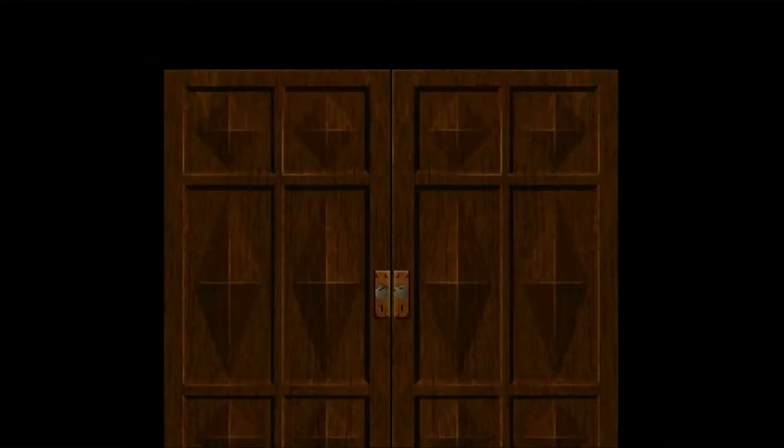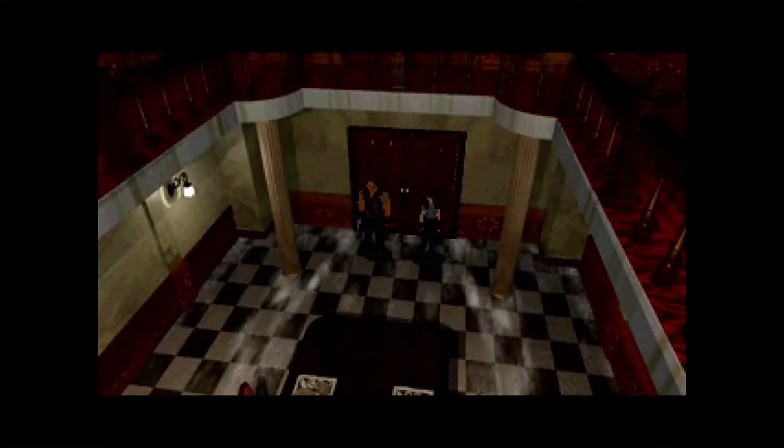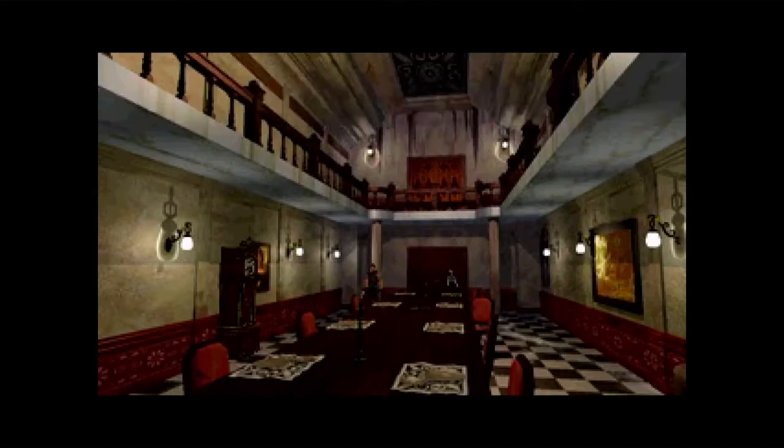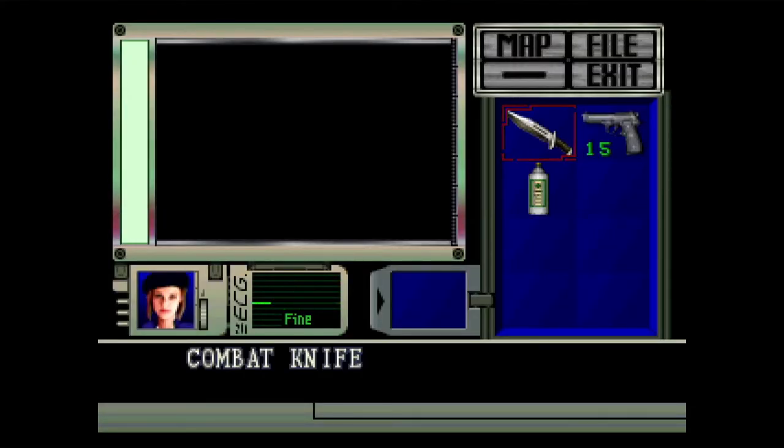Alright, so we're in the game now. We have these cool door opening animations back in the 90s. A dining room. And this is where we control the game. This game uses tank controls, and obviously there are different controls. For me, it's going to be square to run and then X to open doors, I believe. You press start to do stuff.